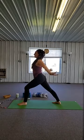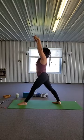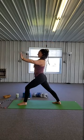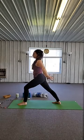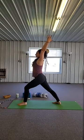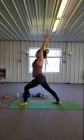One more, here we go. Reach up. Keep that knee nice and engaged. Exhale, take it right back down. And this time, keep your knee bent and reach your arms up and overhead. Good, hold here. Find a nice, strong warrior one. Stay with your breath.